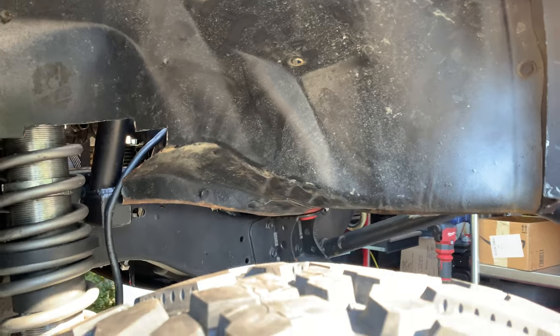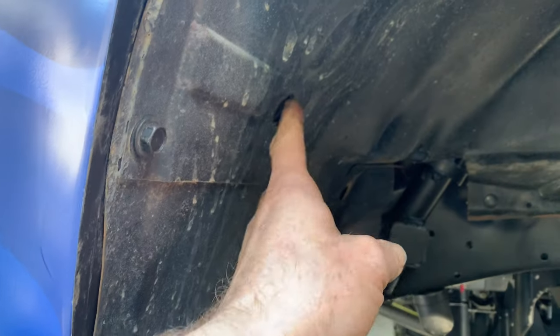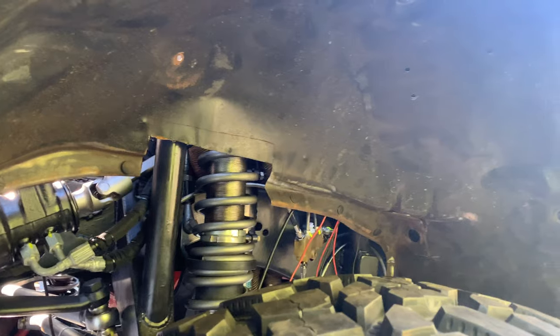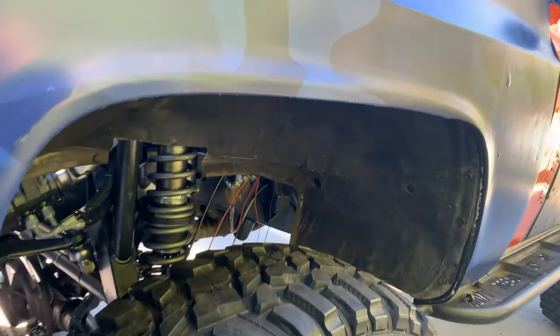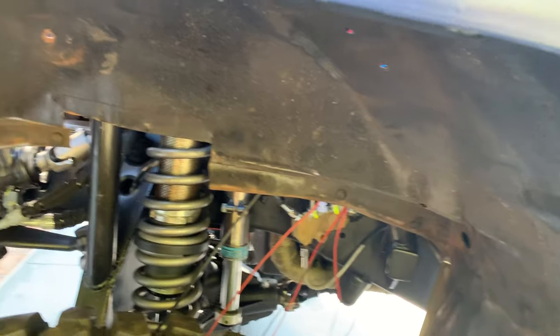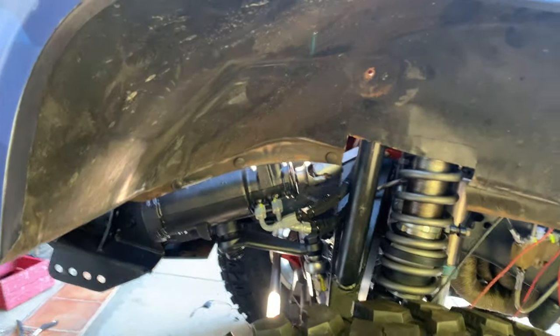The wheel liners are in. I am stoked that these guys all mounted up. Bolts are all in. I've got to fix these two that tie it to the body, but I'm really happy with how that came out. The wheel liners don't just keep crap out of the engine bay — they also provide quite a bit of rigidity to the front end of the truck. They are the only thing tying the core support, the quarter, and the body together, and they are stiff and strong. I kind of view them as a necessity to keeping things tight and rattle-free.